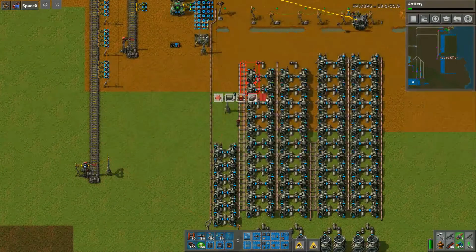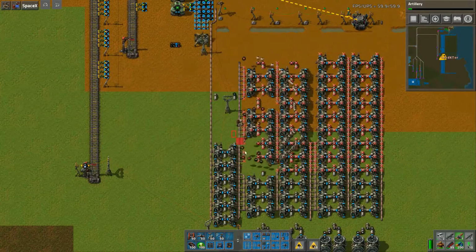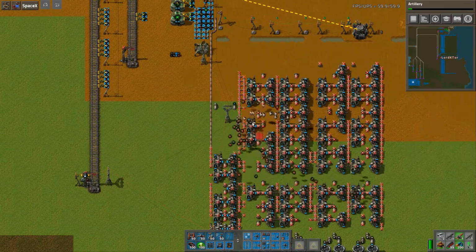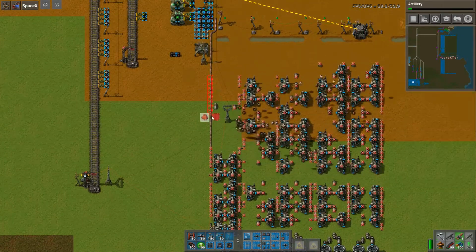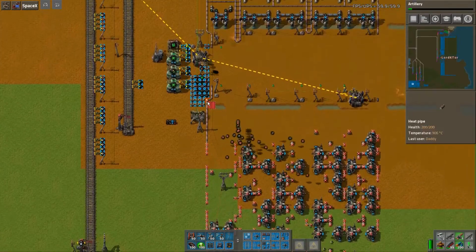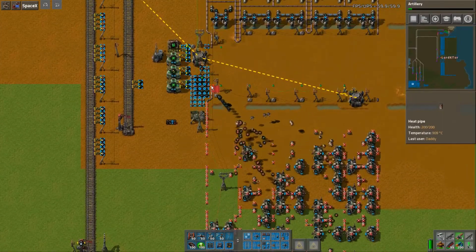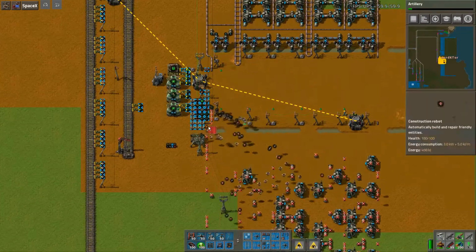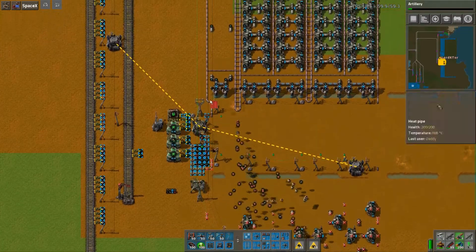Right. Go to town, bots. Go to town. None of this is required anymore. I must have caught that when I got the reactors, the heat pipe.